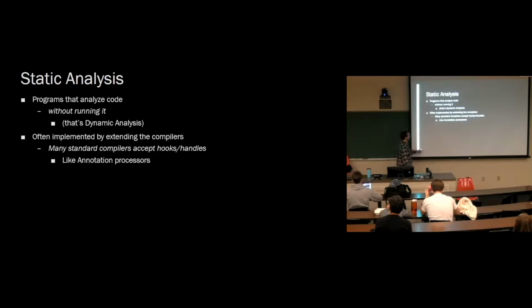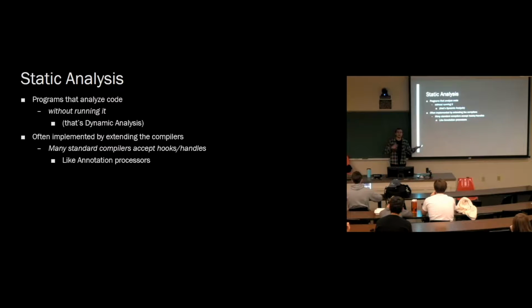And the way we do this is usually by extending an existing compiler, because it's awfully hard to check the correctness of a program without understanding its structure in some way. If we were writing a static analyzer, but our input to the static analyzer was just a string, the string of the program, the file, that would be really hard because you would have to write all sorts of code that understands that parentheses should match and ignore comments and classes are not the same as functions. You'd have to write all of that.